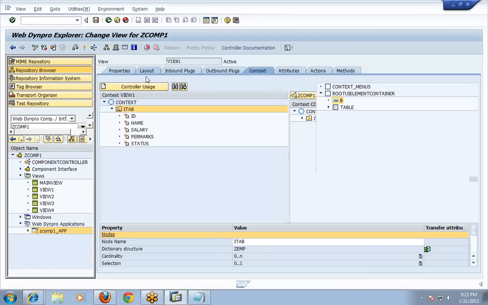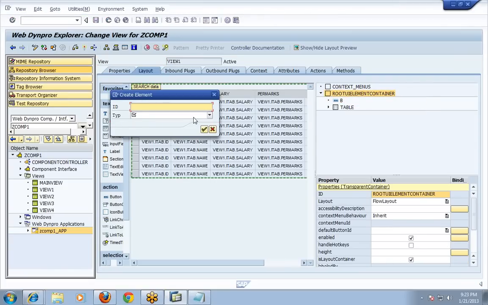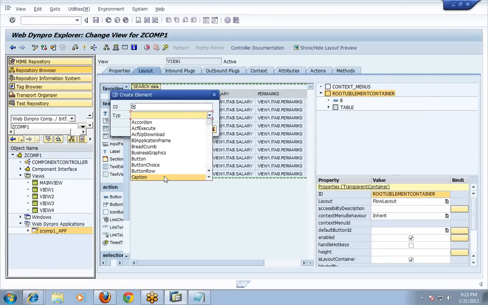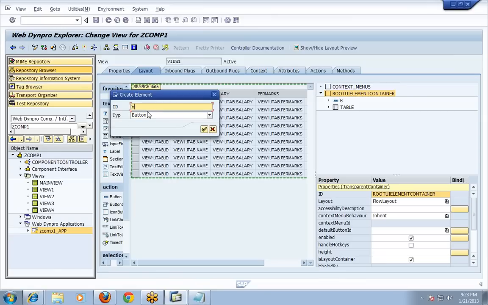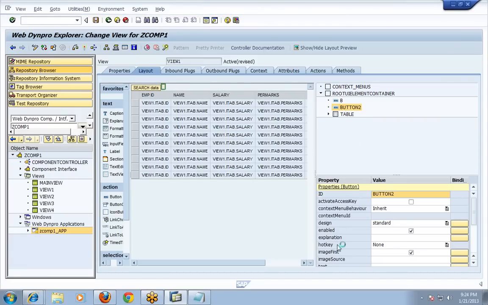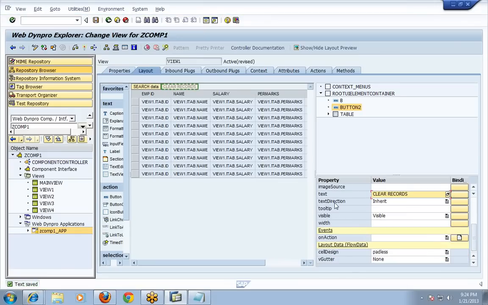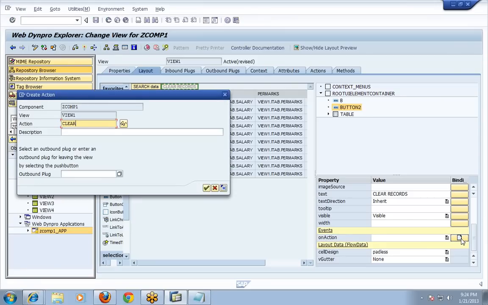So what I'm going to do is create one button here to clear the records. I'm creating a separate button, so you can see Clear Records, and I'm creating one action.